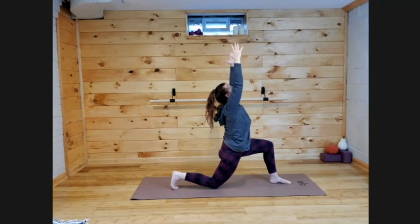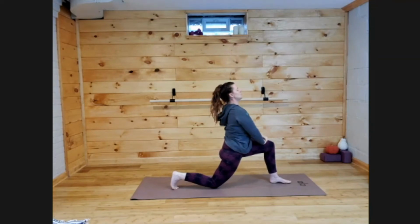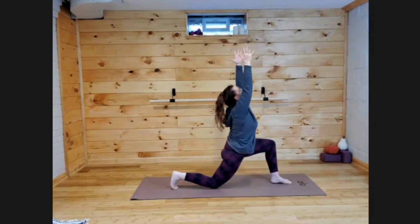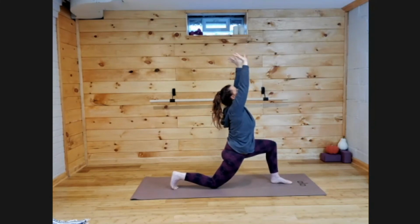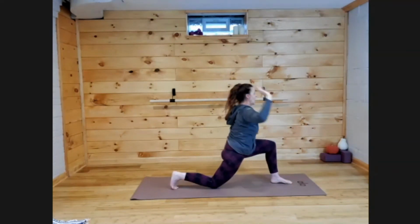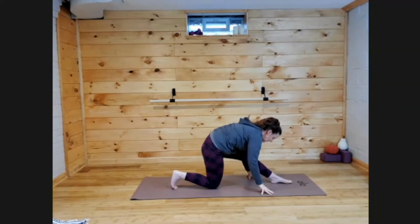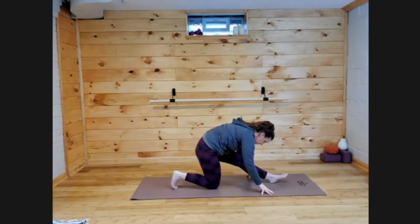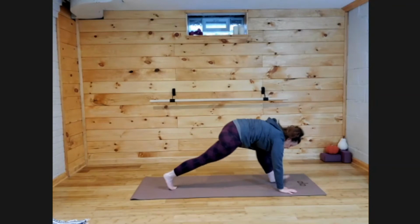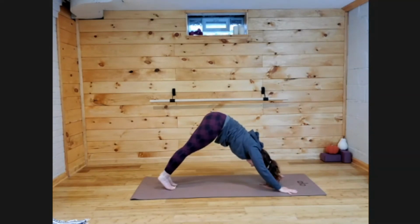If it's too much with the hands overhead for this long period, you can just bring them down like we did before onto the knee. And then go ahead and inhale, open the elbows, open the heart. Beautiful. Exhale. Let's go ahead and find that nice stretch. Bring both hands down either side of the front foot. Step all the way back into that downward facing dog.